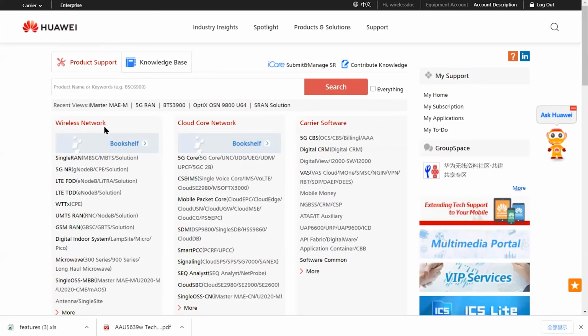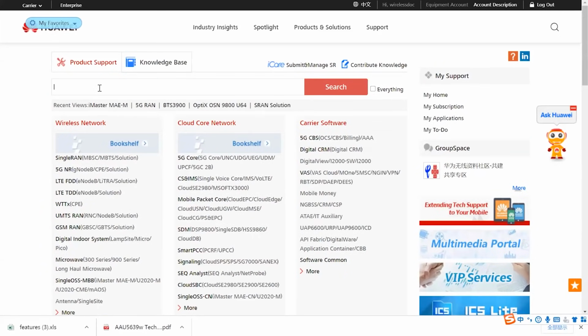What's the difference between searching documents from the support website and this information center? I want to highlight the differences. Let's share the screen again and find the answer. On the support website, you see there is a search bar here.